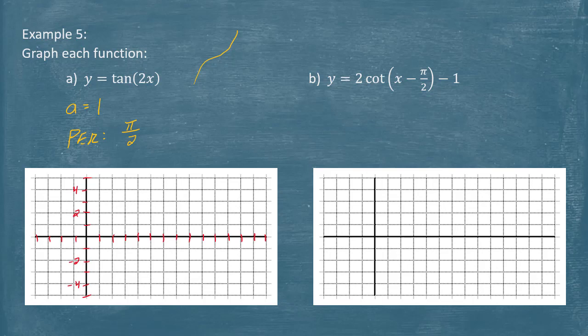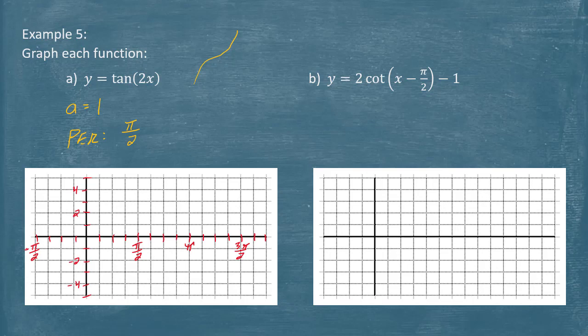So if I go out 1, 2, 3, 4, it's going to be at pi halves. And then I'm just going to basically label every 4th one. Otherwise, it's going to get super jumbled. So negative pi halves over here. If that one was pi halves, 1, 2, 3, 4 later, there would be 2 pi halves, which is really pi. And then 1, 2, 3, 4 again, that would be now 3 pi halves. And I feel like I've at least established a grid well enough that I can make these plots happen.